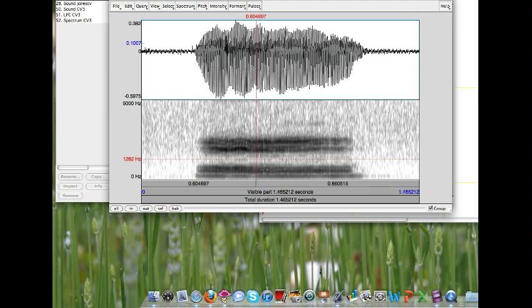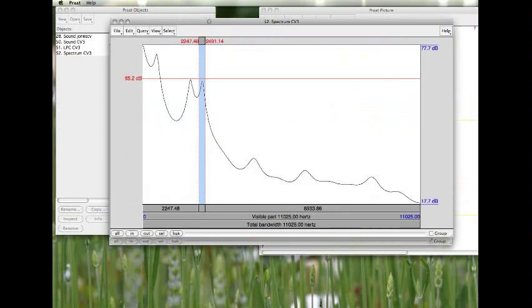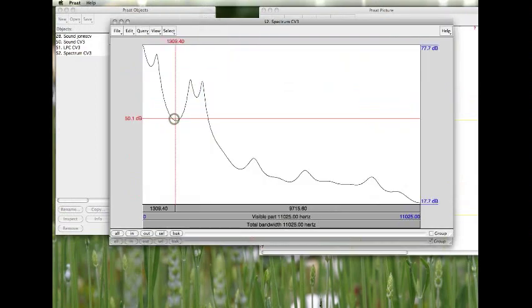So here, around 1282 Hz in the spectrogram, you can see it's kind of quiet because it's white. There's not very much energy there, and that's not too far off where the trough in the spectrum is at 1345 Hz. So that's how you can generate spectra in Praat.